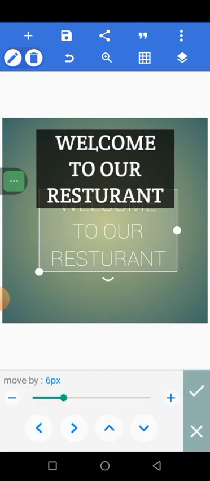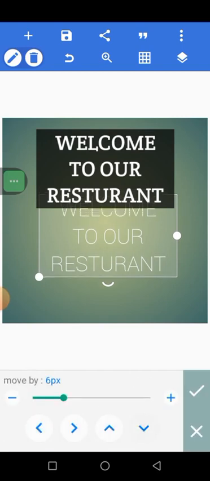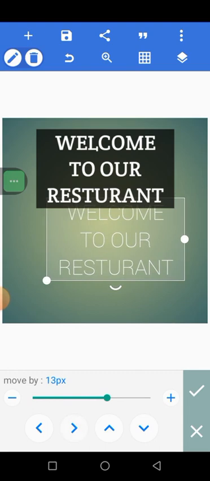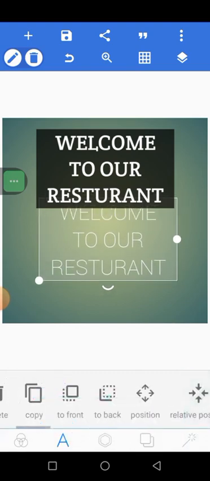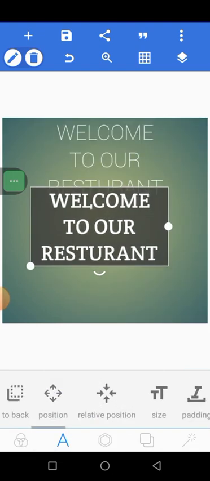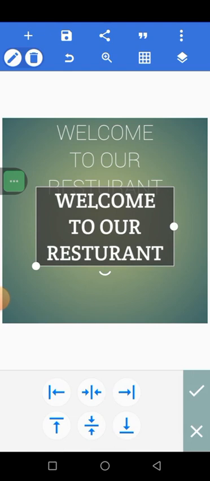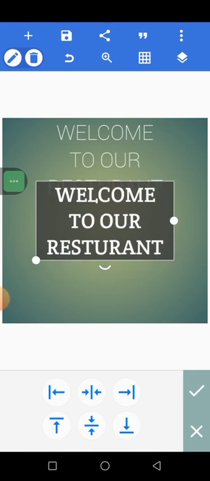Then position, this is to just move the objects, any text or object or image or anything, just move it. Then relative position, to shift it to the side or to centralize it. You can see we can centralize this now. This is already centralized. Take it down.